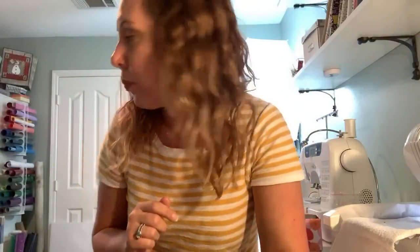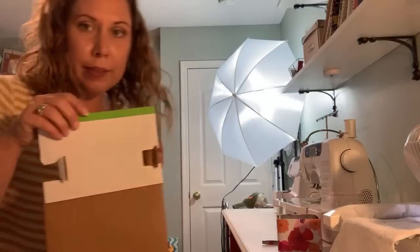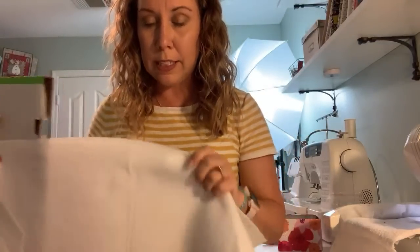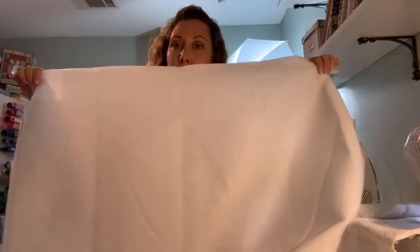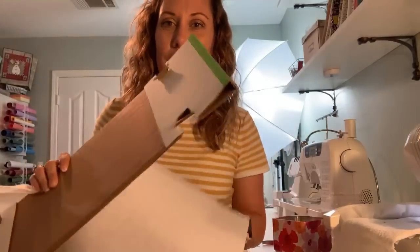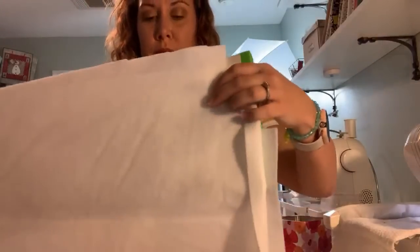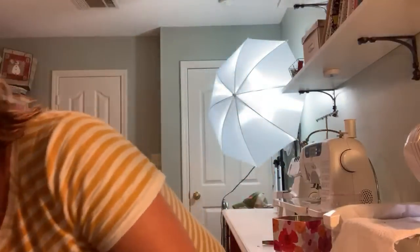Okay, so I went off on a tangent. Oh, right. While I was in the fabric department, I saw this and I'm like, oh, this might work for those bags, the zippered bags. So I held it up to the fabric table at Walmart and I opened it, and it was 1 yard. I took this to the checkout counter and told them, it's 1 yard. You can measure it. They just scanned it and said 1 yard, and it was done. So it was $5, Carol. Your wallet will not be mad at you. It was $5 and like five and change, I think, for 1 yard. But that's what I got. It's not a full bolt, it's only 1 yard. Okay, that was my tangent.